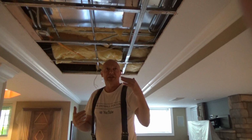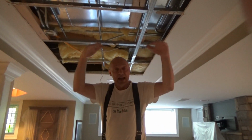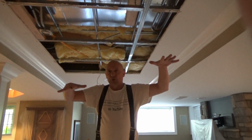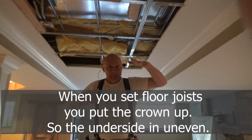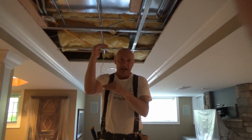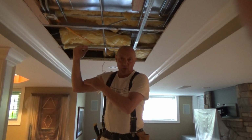So I love this stuff because when you're framing with this and hanging drywall on this, it keeps that ceiling flat. You don't have to worry about floor joists being up or down. A lot of times you do basement ceilings and you get this wave in the ceiling like this because one floor joist is only 12 inches wide. The other one is 11 3/4 inches wide.